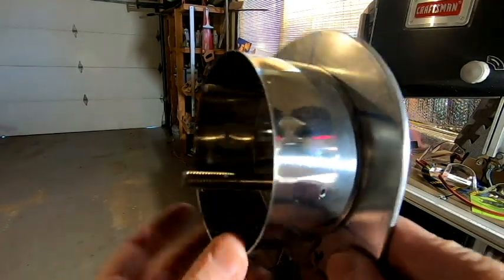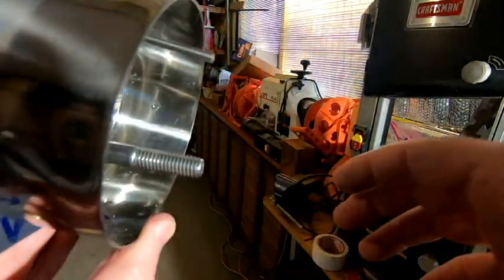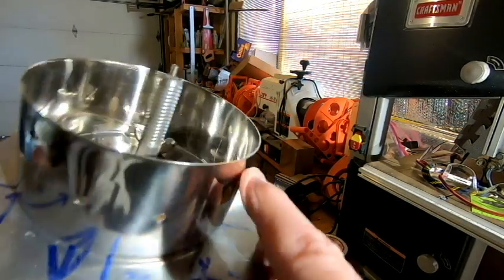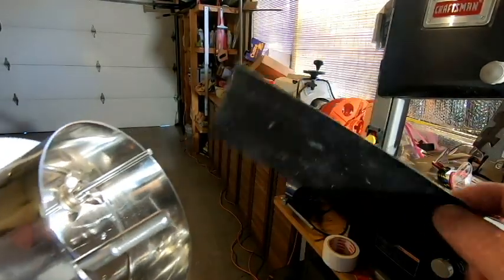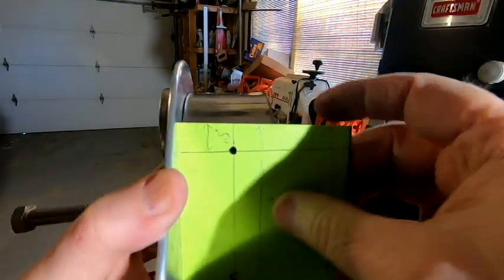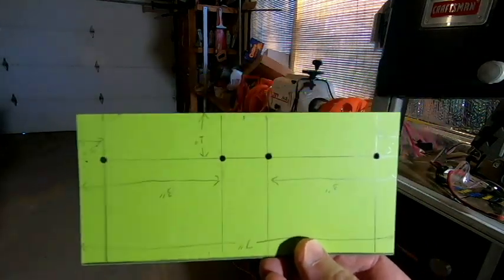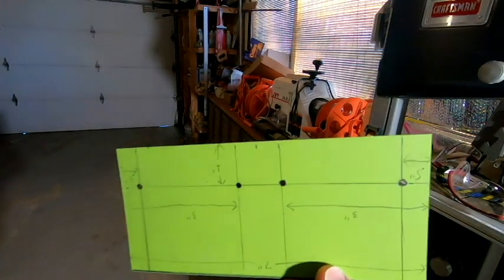But before we do that, I think what I want to do next is take our metal trays, and we need to transfer the holes from these pieces to the metal trays. Now, if you remember back when we initially did our holes, we made this template that we laid across here and kind of wrapped around. Now, in a perfect world, we would have been able to also attach this to our trays and use this as a template once again.